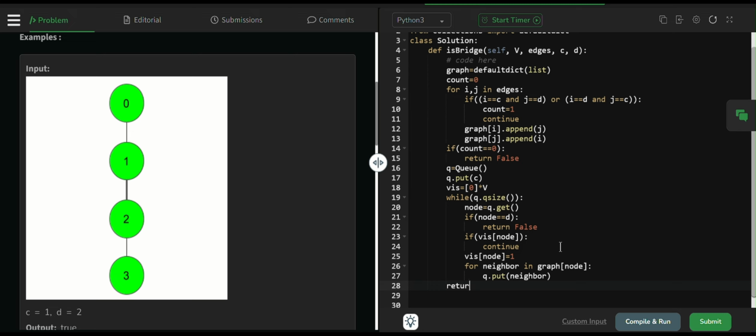At the end, if I am not able to connect c and d, meaning there is no path between c and d, so I will return true at the end.